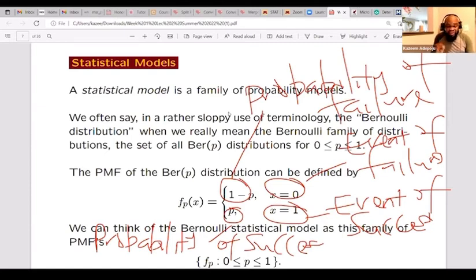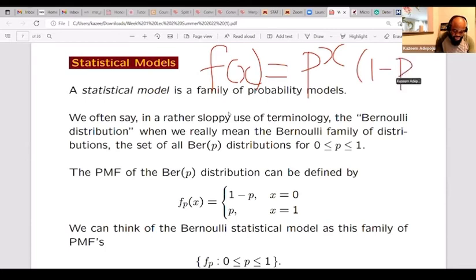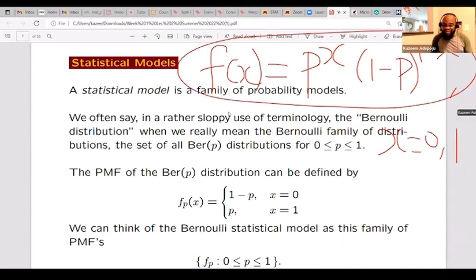It means the Bernoulli distribution can be used to model a dichotomous outcome, an outcome that has two possible natures, either success or failure. That's exactly what we mean here. If I want to write the PMF of the Bernoulli distribution, I'm going to say f of x equals p raised to power x, then 1 minus p raised to power 1 minus x, and x starts from 0 to 1. Look at that, this is a PMF. That is a mathematical expression for the Bernoulli distribution.